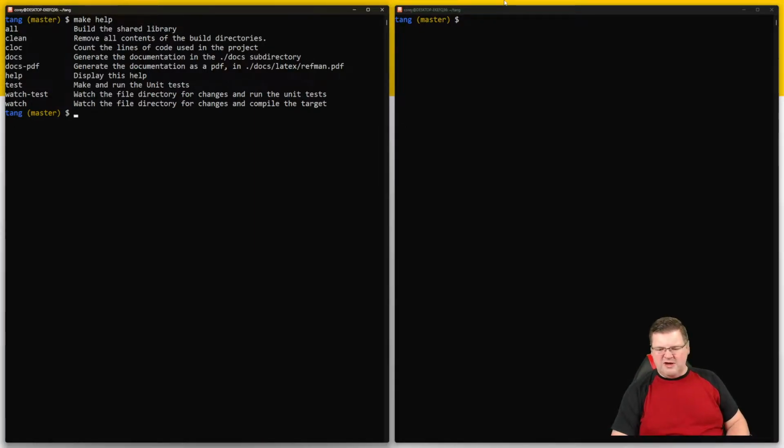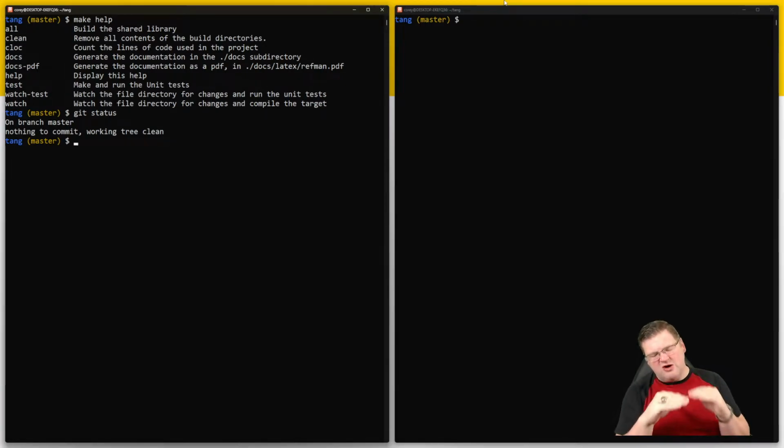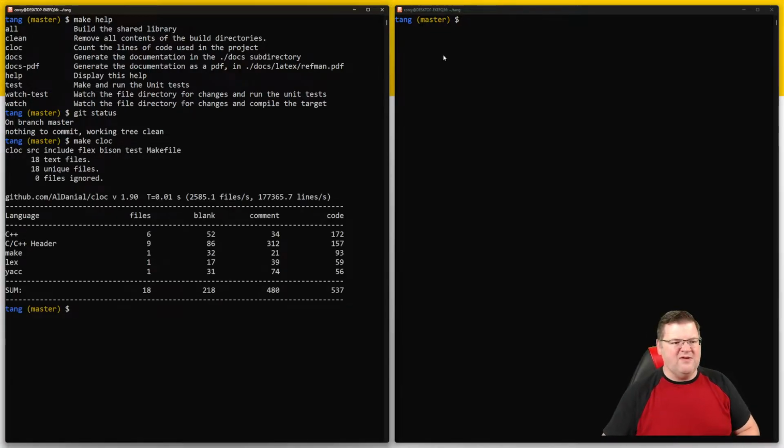If I say git status, we're on branch master, but as it so happens, I can tell you we're on episode 6. That is, this is episode 7, but our current code state is where we were at the end of episode 6. If you type in make clock, it will analyze it and give you a few bits of information. What I care about is the amount of code versus the amount of comment, and you can see I have almost as much.